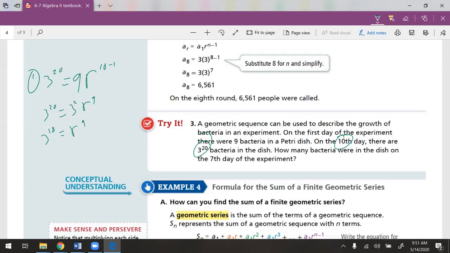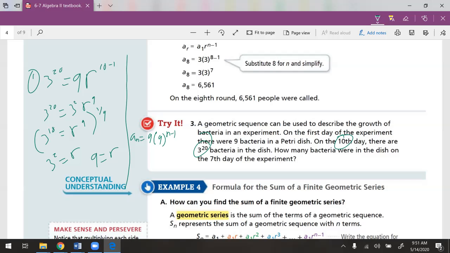r to the 9th. To get just r, everything gets raised to the 1/9, because I want to make that a 1. My bad, guys, ignore what I just said about 1/2. It's 1/9. 9 divided by 9 is 1. 18 divided by 9 is 2. So it's 3 squared equals r, or 9 equals r. So we have our equation now. I'm going to put this on the side here. This means a sub n is equal to 9 multiplied by 9 to the n minus 1.